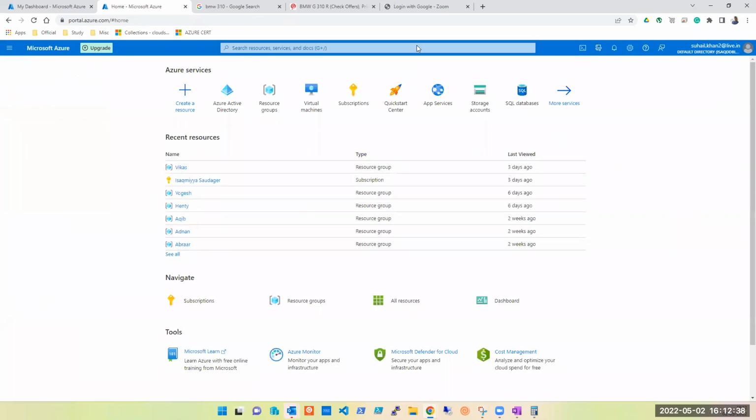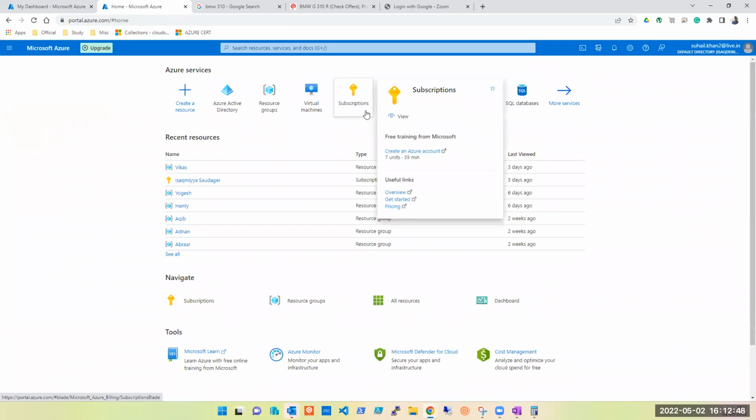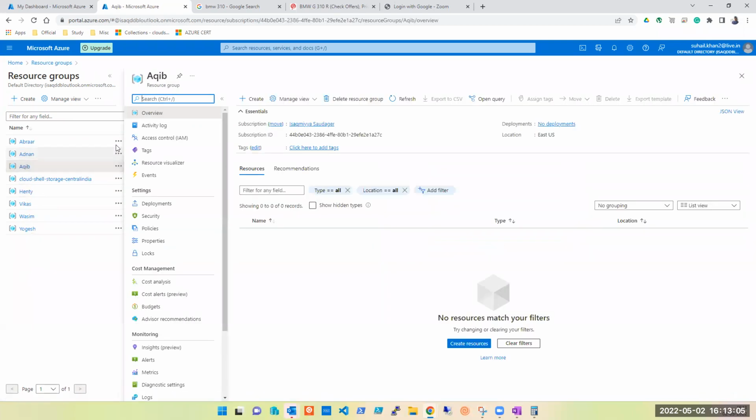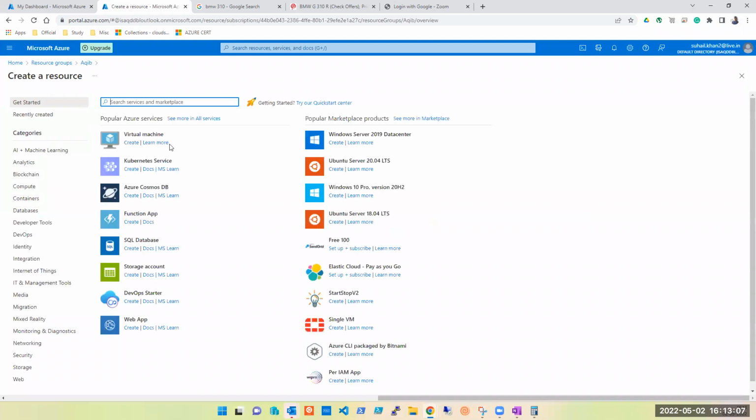Unless you log in and unless you navigate, you will not understand. No matter how closely you have a look at this while practicing, while this session, unless you go and log in, you will not understand. So make sure you go to the portal, you log in, you try to create something, try to create a resource group. If not able to, at least have a look at that error. What error is coming? Then you go to your own, for example, if I'm talking to Akib, Akib bhai, you go to your resource group, try to create something, try to create a virtual machine.